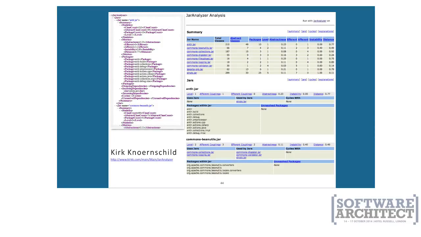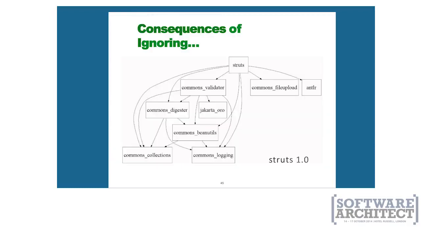Yikes. That's terrifying. But this is what happens if you just let anything couple to anything else anytime you want. You end up with a spider web and this nest of connections between things, and it's really, really hard to start untangling that if you need to start untangling this to build some sort of less monolithic architecture.